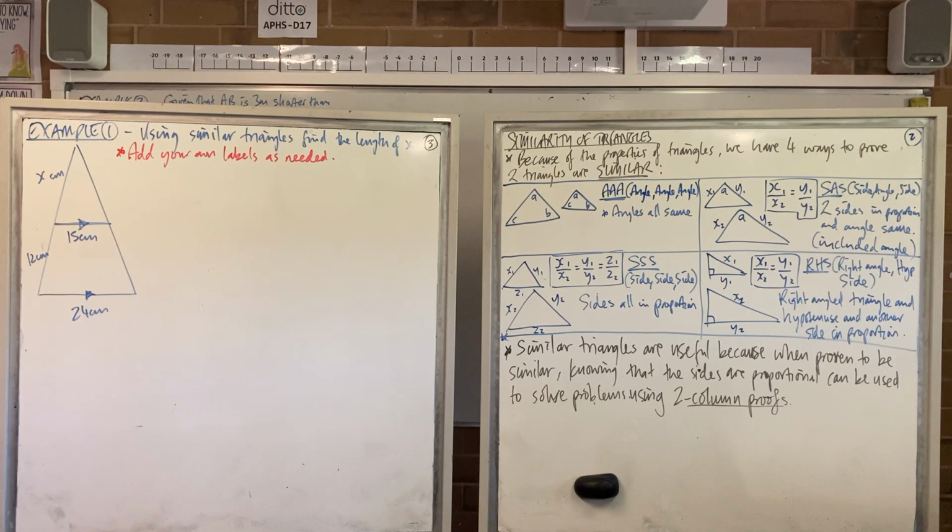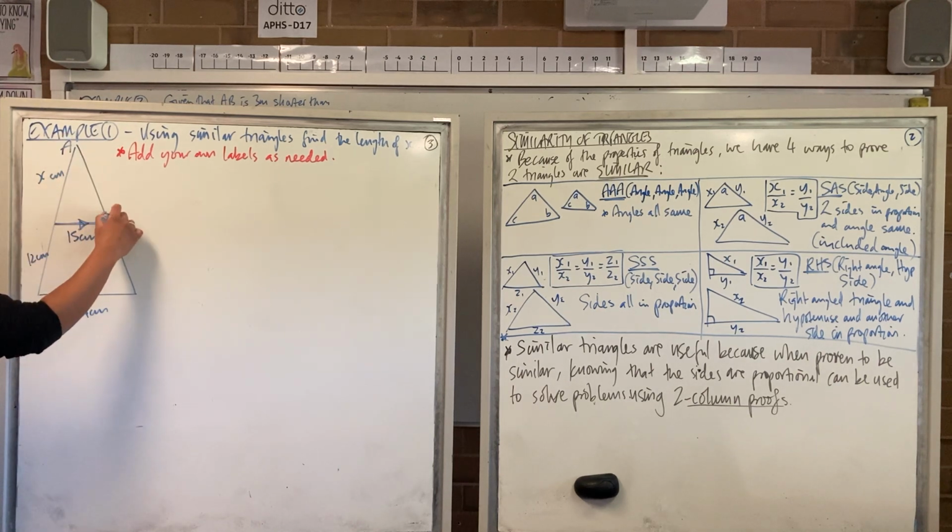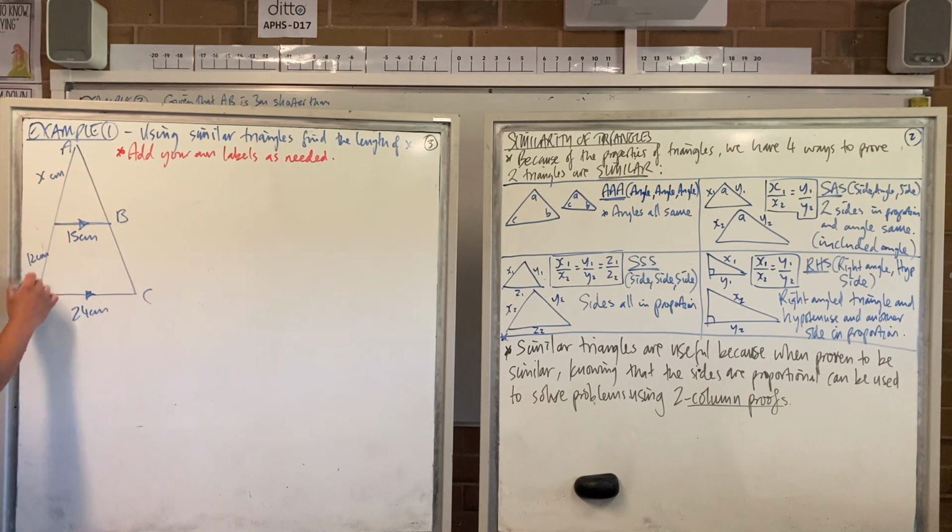This question in your book has no labels. You're allowed to add your own labels. Could we just do A, B, C, D? So the convention in maths is to go clockwise when you're labeling. So I'll start from here, A, B, C, D, E. I'm not going to mark you down if you don't follow that convention. You just need letters to refer to.